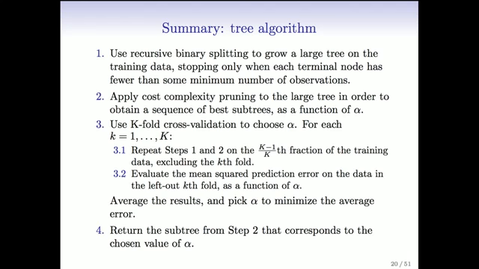So we build a large tree with a very simple stopping rule. Again, for example, we stop it when the number of observations in a terminal node is some minimum number like 5. And then we prune the tree to find the best subtree. And for that, we need to get an idea of the cost complexity parameter, the best trade-off between fit and tree size. So for that, we use cross-validation in a similar way to how we've used it before for regression.